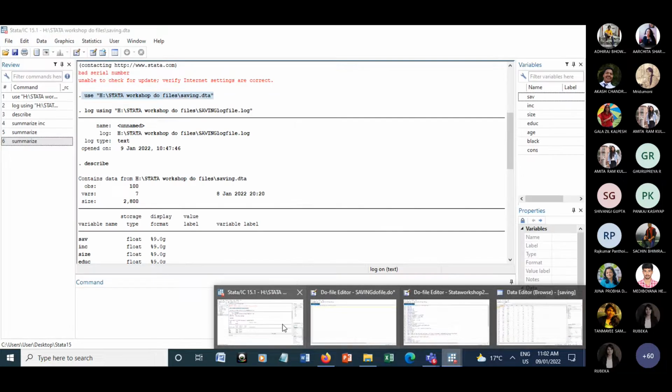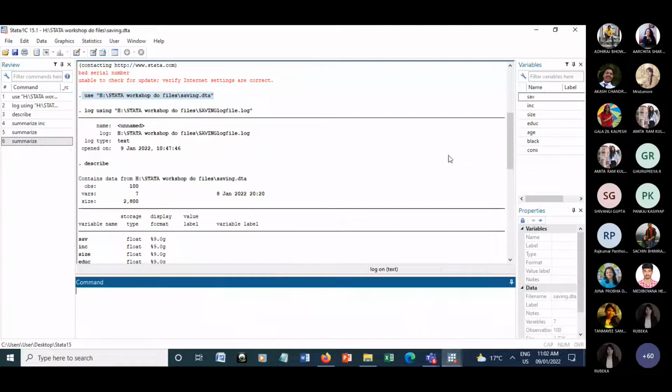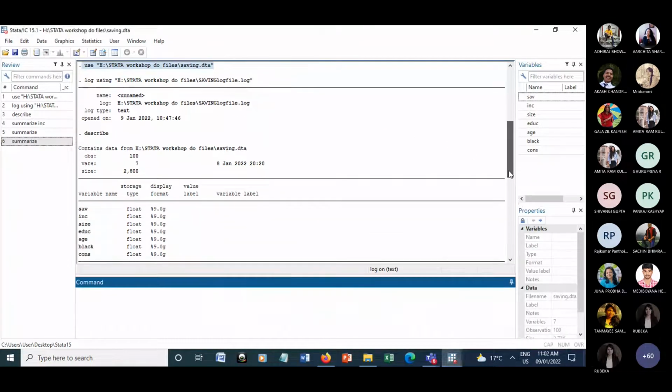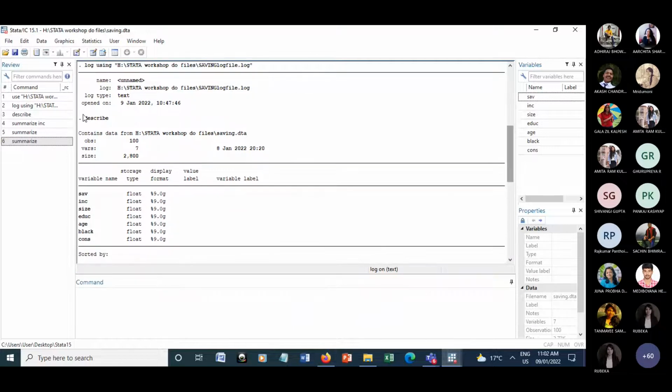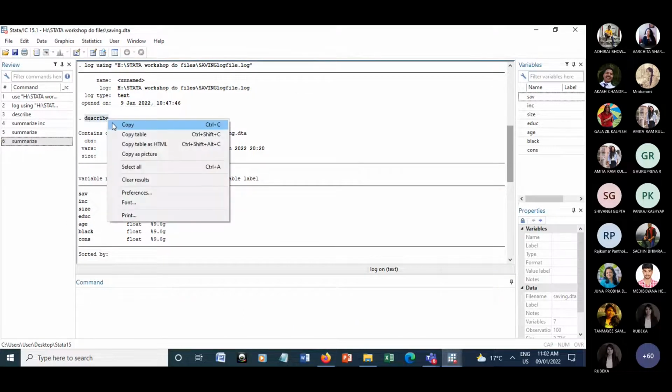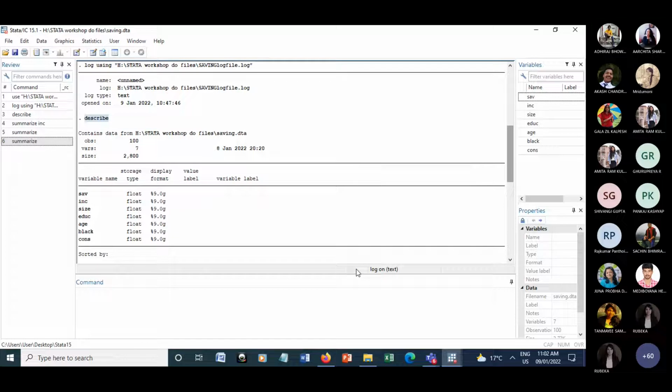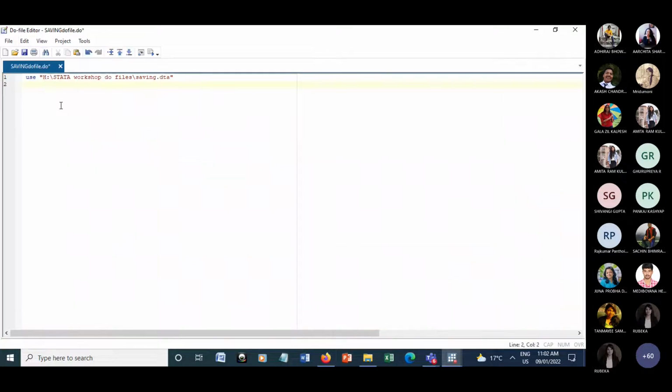Whatever you want to save for future use, you can store all the commands here. Then I will click on describe, suppose. I will again copy paste it here.